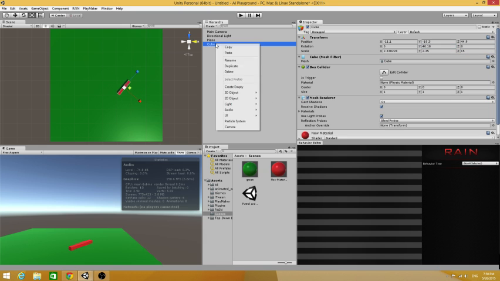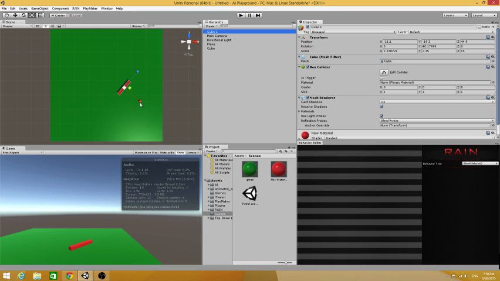And then we'll duplicate it, and we'll duplicate it again, and we'll rotate that back round to, let's say, there. Okay, so that gives us some obstacles in our play area.